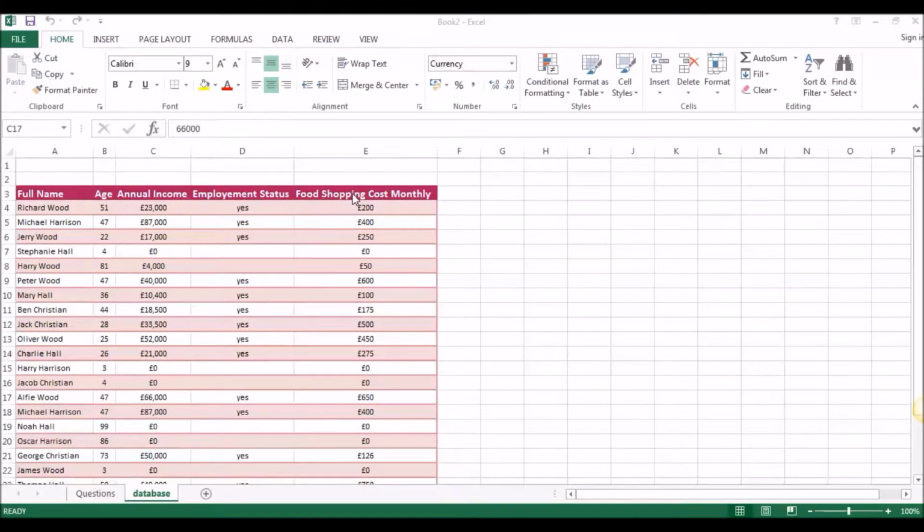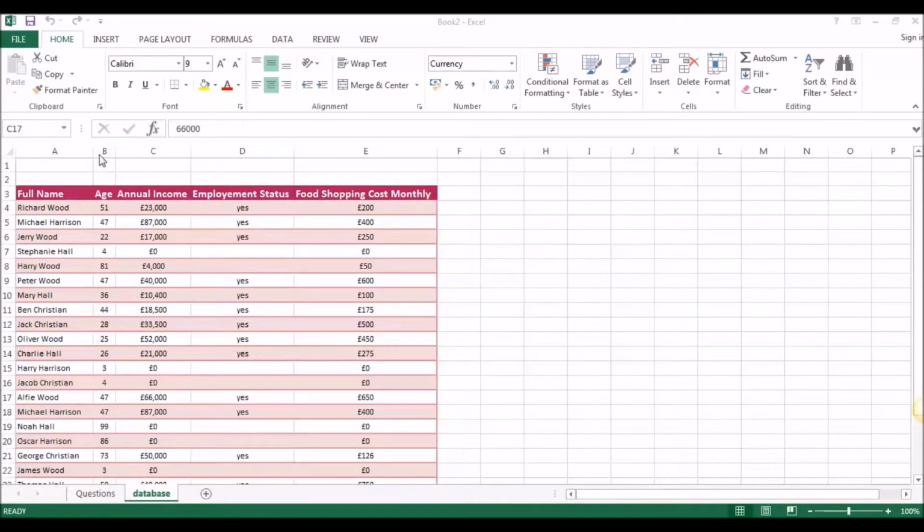The first thing we're going to do to make this data set more valuable to us is create a new column with the person's surname in it. At the moment we can just see full name. If we had a new column with surname in it, then this data set would become more valuable to us.